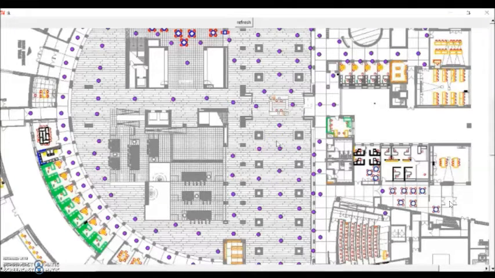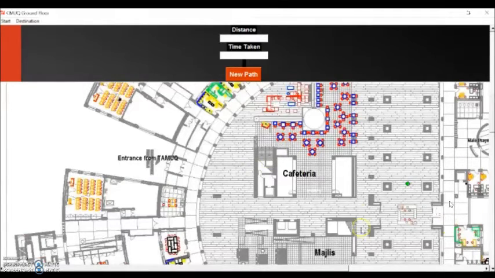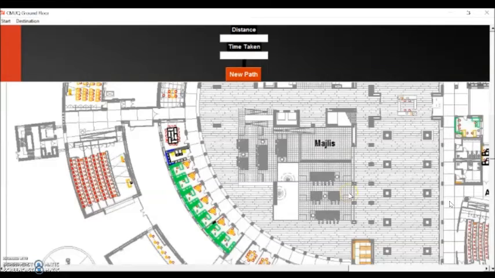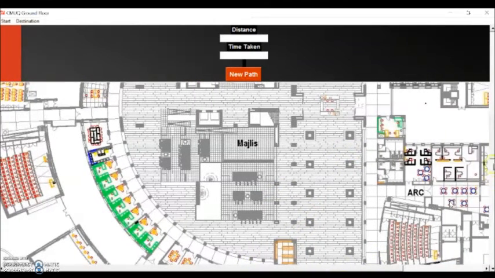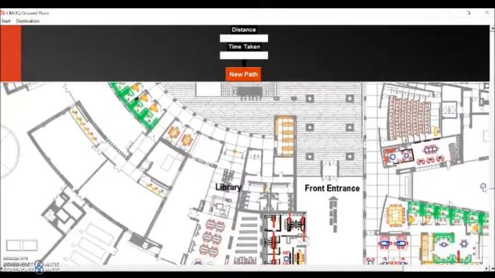Also, I used the NetworkX Python library to create the graph, and then I used the Dijkstra shortest path algorithm to find the shortest route, and then the rest of the application is simply made on tkinter, which is the interface over here. Hopefully you'll find this to be a useful application. If you're anything like me and you get lost all the time, this will be really helpful to you, and hopefully I'll extend this to the rest of CMU.